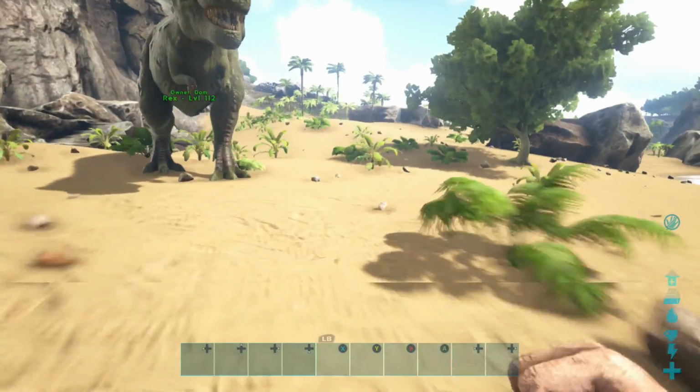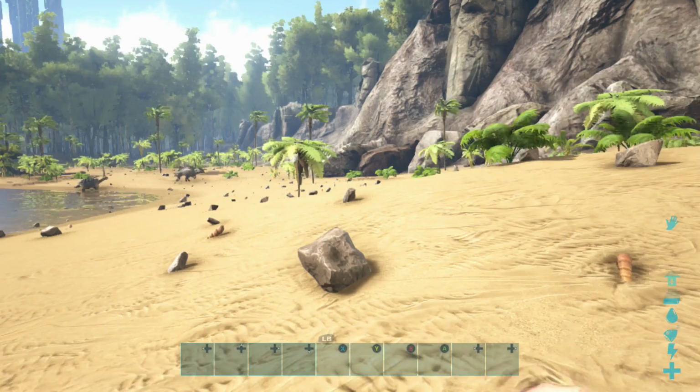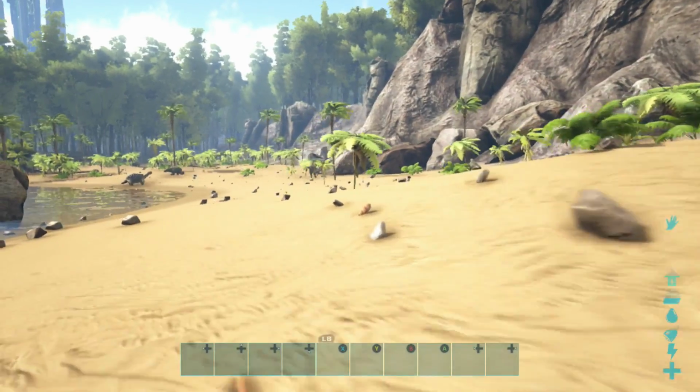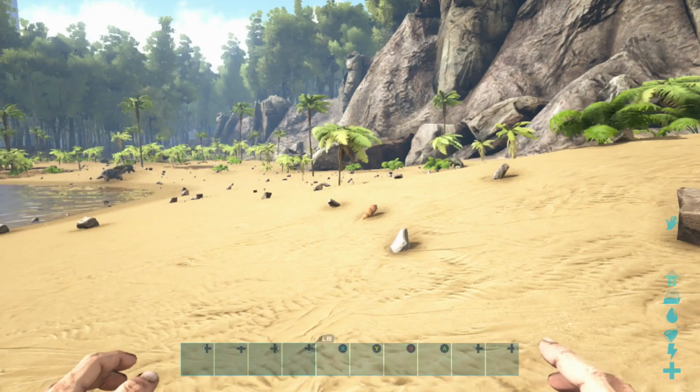So we have no problems right there. But is it still going to be following us? No, it's not following us now. But there is a raptor, but we're now in God mode. So this is a little trick that I thought to let you guys know.